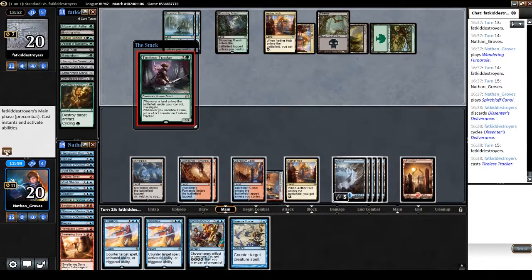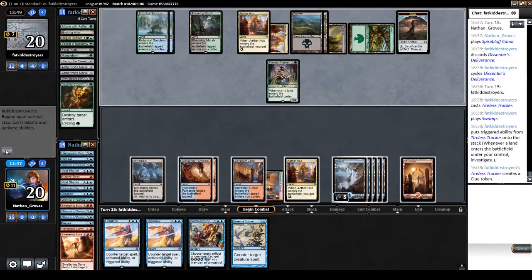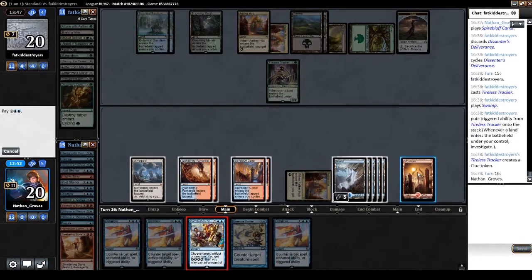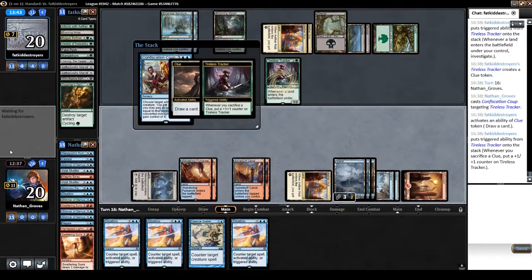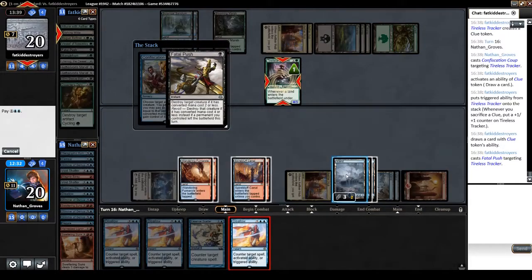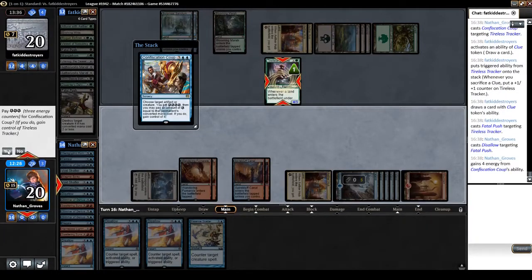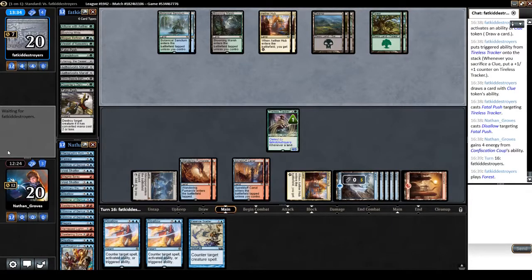Tireless Tracker. Yeah, I'm going to steal that then. Or draw a land would be nice too. Okay. Means I get the counter on him. Fatal Push it. I'll counter your Fatal Push. Yes. No, I have a Tireless Tracker. Ha ha ha ha ha. You can resolve something here.